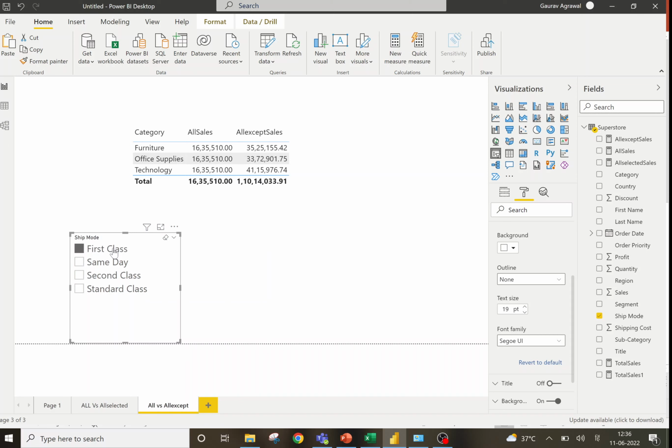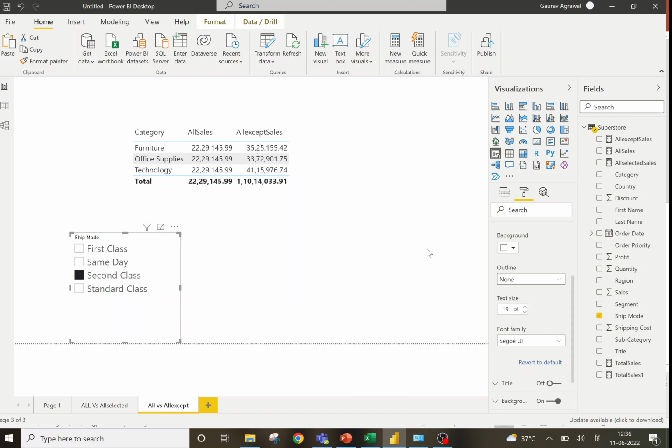Similarly, if you use First Class, it will remain as it is. So this is the ALLEXCEPT function. It will honor just this Category filter.